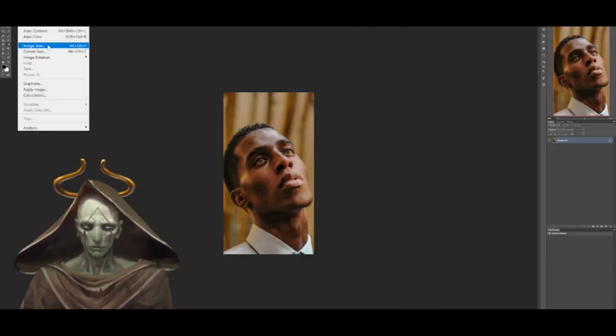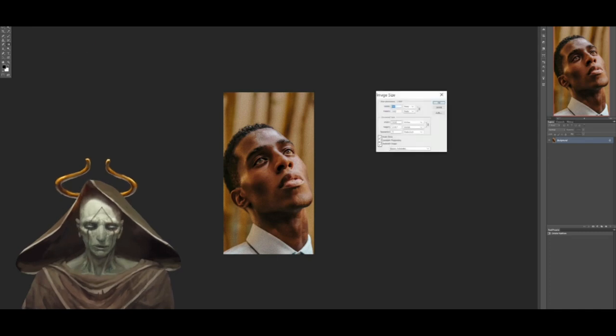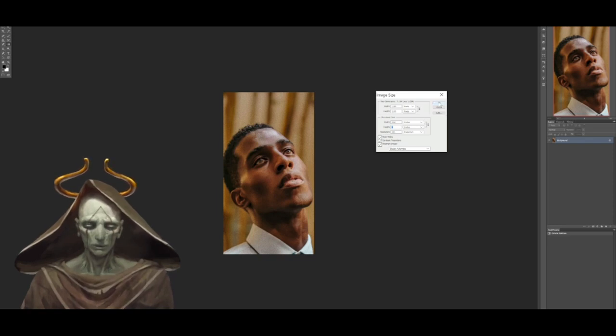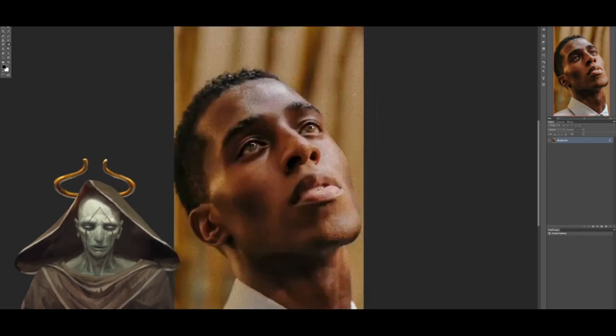I'm just going to get it set up. Ideally, I want a high resolution. So I like about 300 dpi at 7 inches tall for a study like this. That puts us at a width of 3.94 inches.